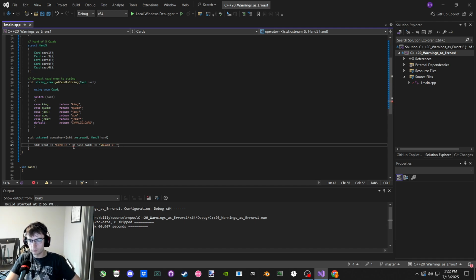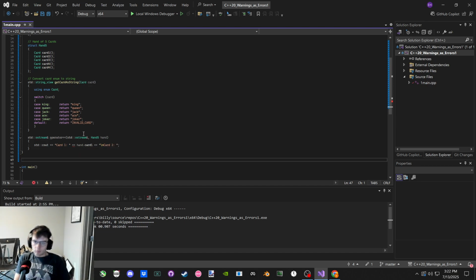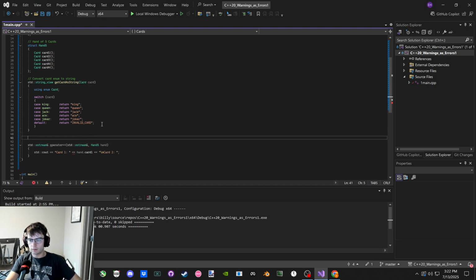What would be the issue here? Oh, this would need to be... The operator already needs to know how to do that. So we can do standard OStream. We can do another operator insertion, standard OStream reference, out device.